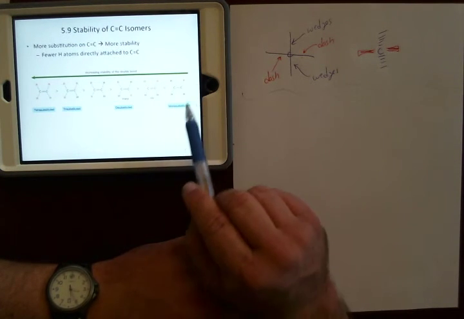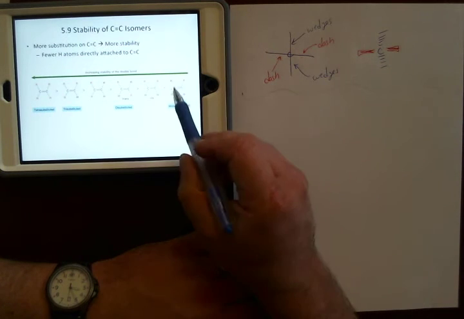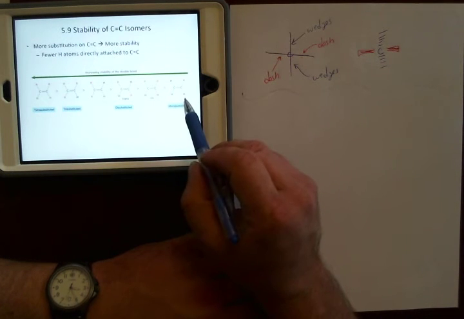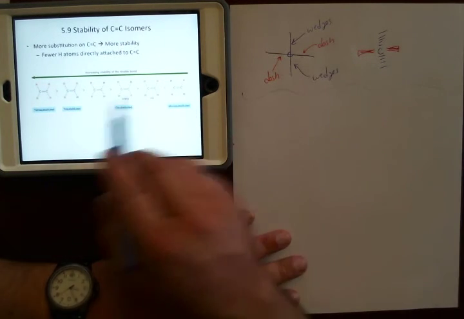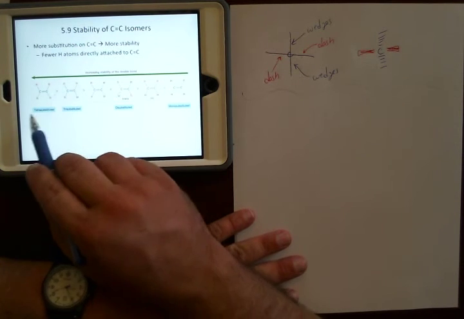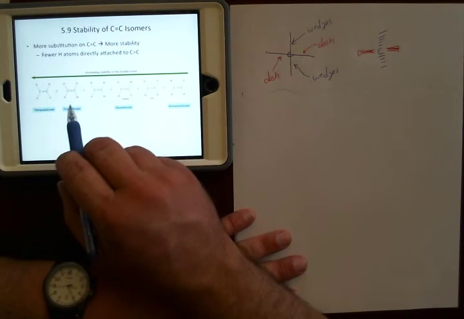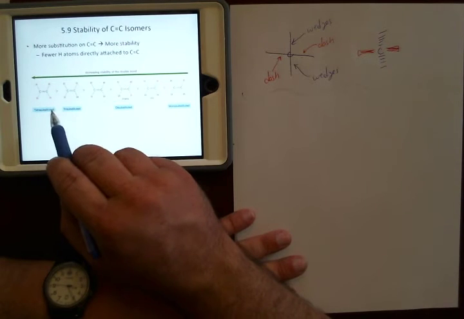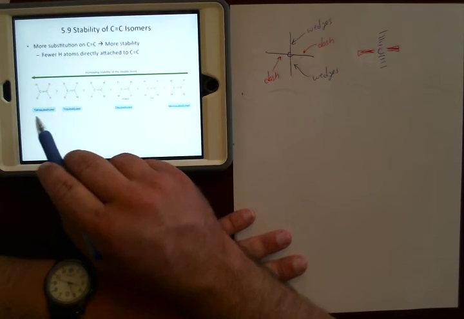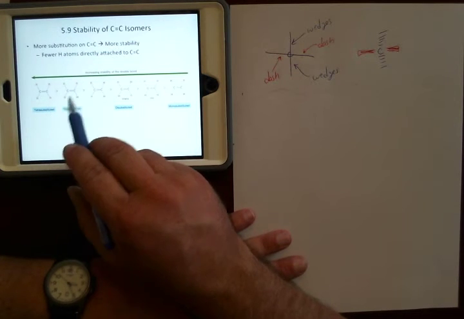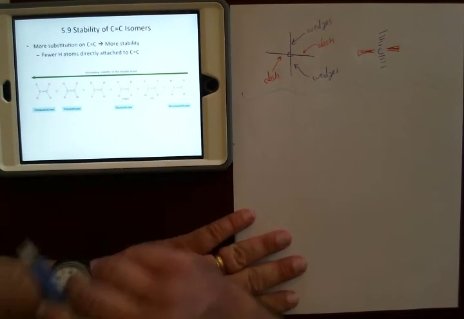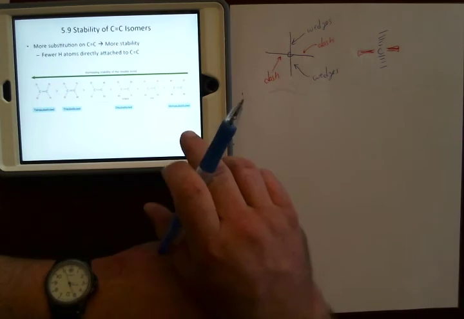So if you have three hydrogens sitting directly off of that double bond, that's the worst case. That's going to be incredibly unstable. It's going to be the end. If it's buried inside your molecule where there are no hydrogens on there, or one, it's what's called tetra-substituted, highly substituted. So you've substituted the hydrogens for something else. That's very good for the molecule. So that's the trend.